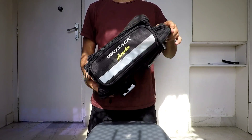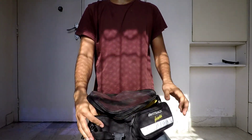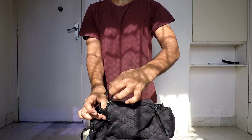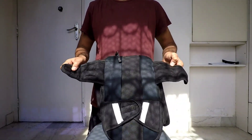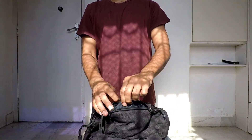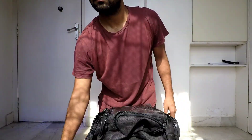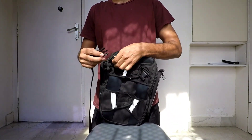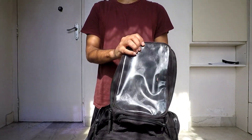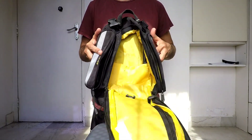Now I'm going to talk about the Dirt Sec Forester tank bag. This tank bag has an expandable volume of 20 liters and is lined with waterproof material. It has three external pockets — two at the sides and one at the front. It has four magnetic fences which get tightly placed on the tank sides, and is compatible with any bike with a metallic tank. Dirt Sec has also provided a rain cover to protect the bag from rain. There is also a transparent top at the back which can be used to keep your navigation device or mobile phone.